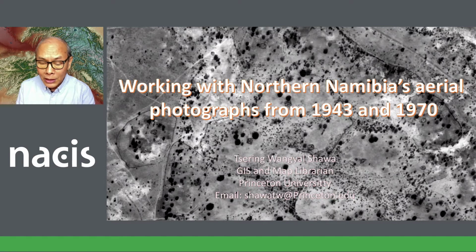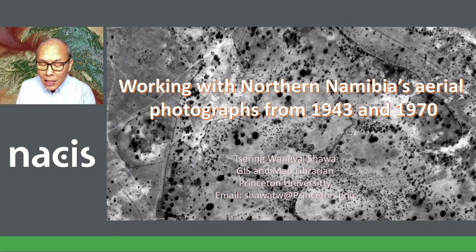These aerial photographs will allow the researcher to understand the landscape of Northern Namibia before the influx of refugee migrants coming from Angola in the 1970s and later because of war, drought, and political repression. The 1943 aerial photographs could be compared with those of the 1970s, 1990s, and 2000, and later images to understand changes in Northern Namibia's environment over half a century.